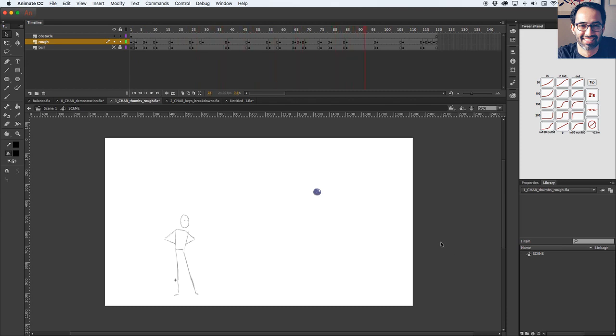Don't be afraid of doing stick figures. Maybe if the style of the animation is like that, and there's millions of styles, maybe that's what it is. Maybe it's a fancy stick figure. You never know. So yeah, don't be afraid of starting simple, starting rough, using basic shapes at the beginning.